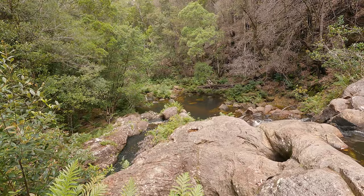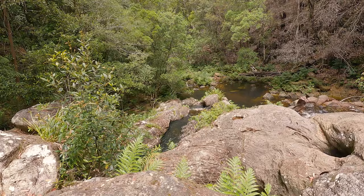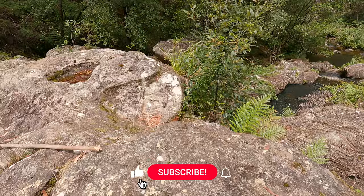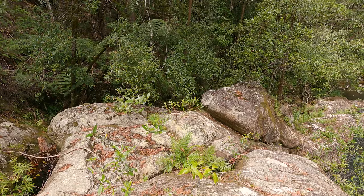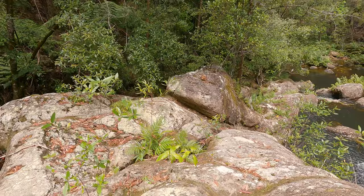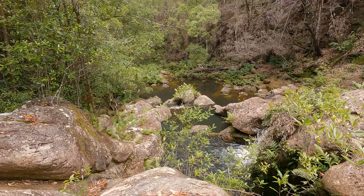I did end up liking this view a bit more, but still struggled finding something compelling, which happens. But it's always worthwhile going and looking at the same scene from different viewpoints, because you can't always tell what's going to be a good composition until you're actually standing there. Some people are maybe better at working that out than others, but I'm not. I need to go in and stand there.